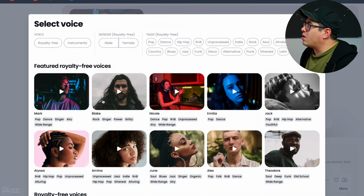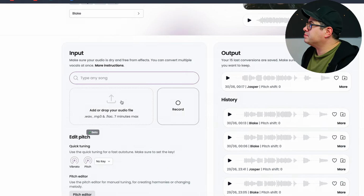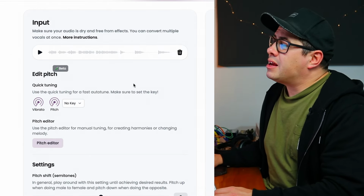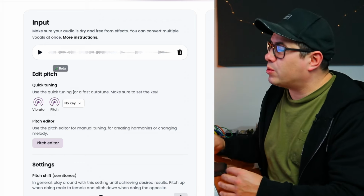So I think I'm going to roll with Blake for this one, see how this turns out. So we just click on him. Now what we need to do is drop our file in here. So our vocal file is now uploaded. Now we can come down to edit pitch. We can do quick tuning. This is basically just a quick auto tune.